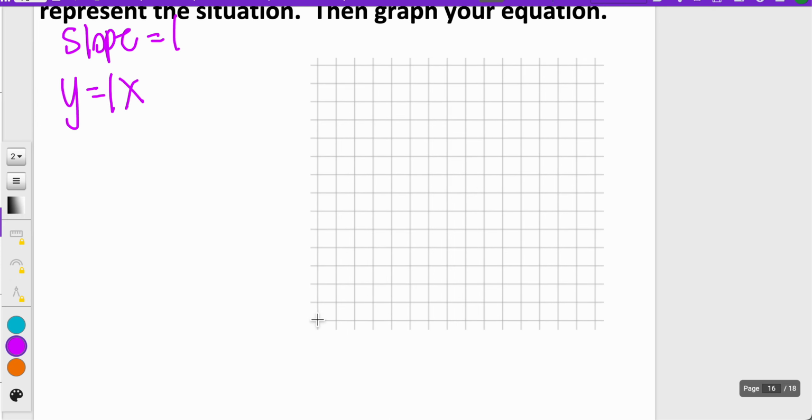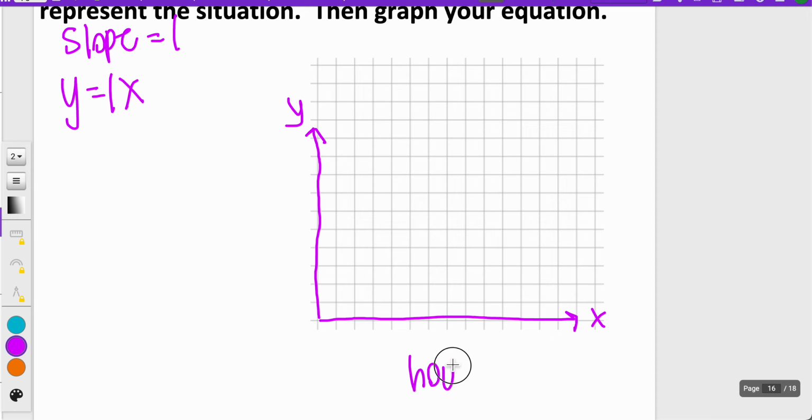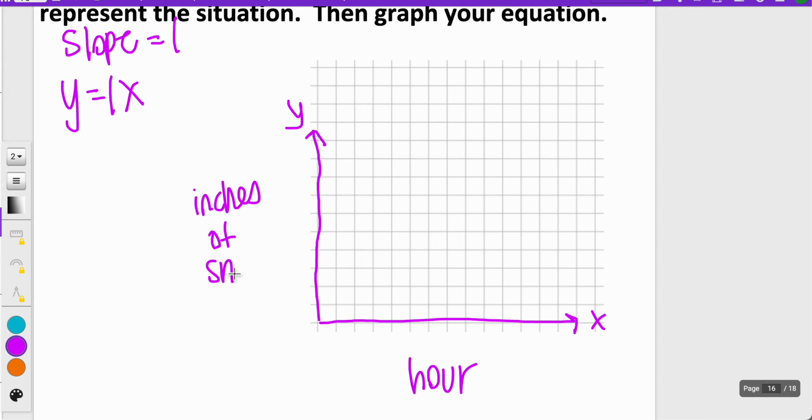So again, my x-axis has to be what thing that is starting. That's my independent variable. My y-axis is my dependent variable. So what has to happen first? The time has to go by. So this is my hour, and these are my inches of snow. Okay, so after 1 hour, 2 hours, 3 hours, 4 hours, I should have 1 inch, 2 inch, 3 inch, and 4 inch. So each of these are going to be matching up 1 with 1, 2 with 2, 3 with 3, 4 with 4. So that by the time I'm done, my rate of change is rise 1, run 1.